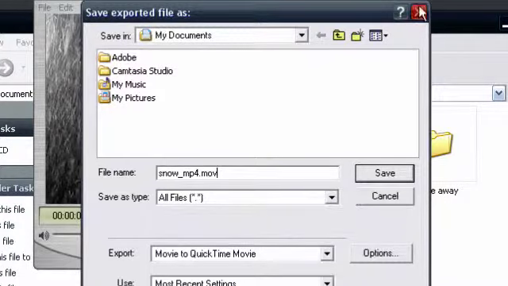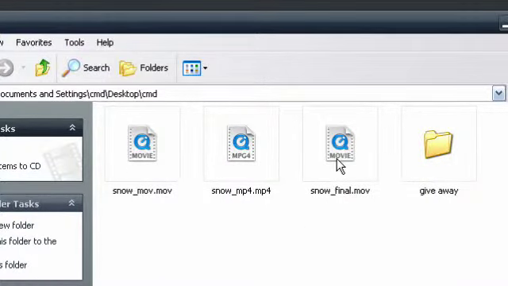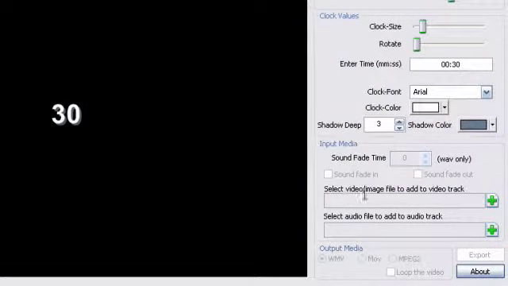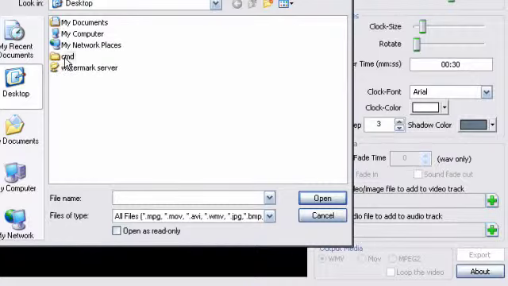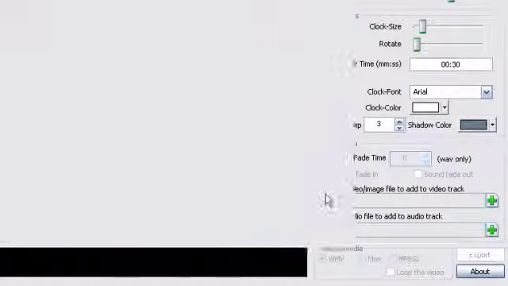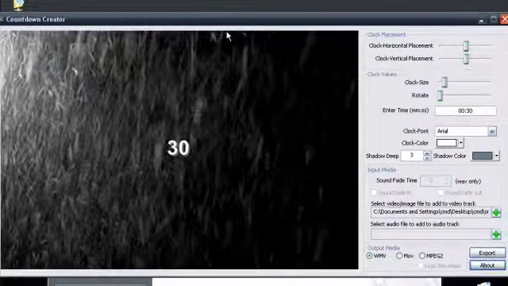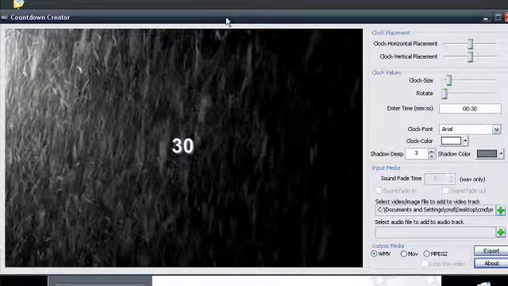It'll take a few minutes, but in the end you'll see I've already done this, and here's the QuickTime Movie, and this is 720 by 480, and we got our snowy footage going on, and so that's all good to go. So now we can take that footage, we'll open up Countdown Creator, and we'll select video or image background. We'll open that up and we'll find our snow video. Open it up and you'll see that it loads in perfectly and stretches to the full width of the screen. Now we can throw our countdown clock of any length with any font right on top of it, and everything's good to go. We can export it out as whatever our favorite file format is, and we're done. So that's how you scale up video and change the size so that it'll work with Countdown Creator.